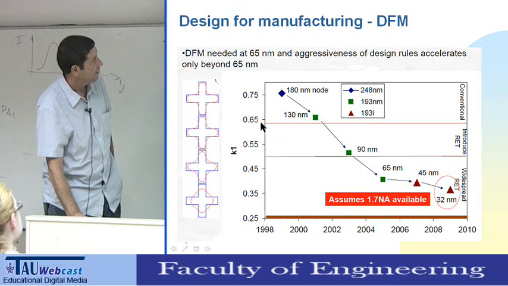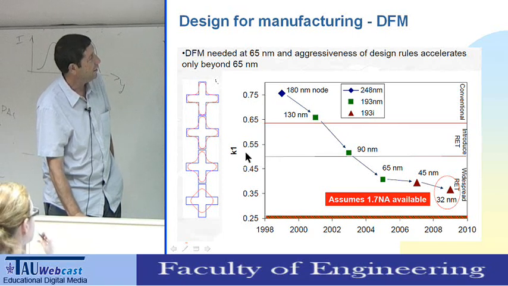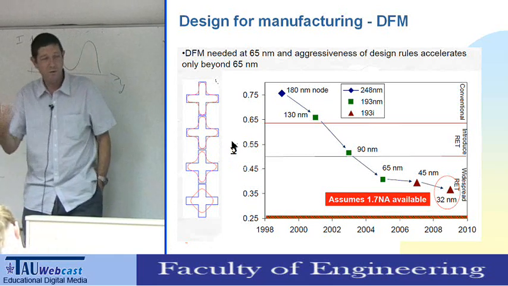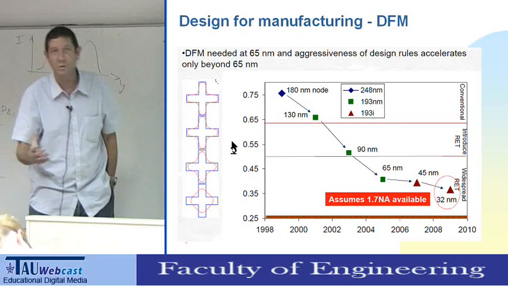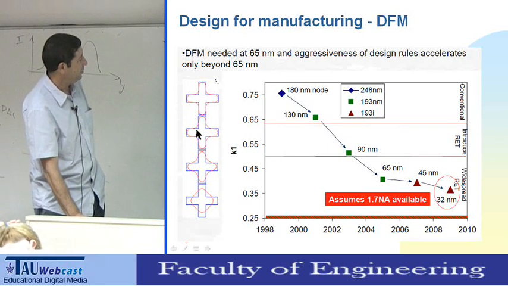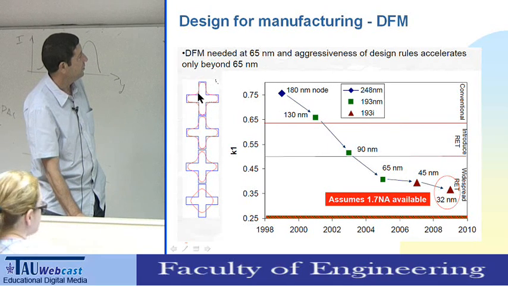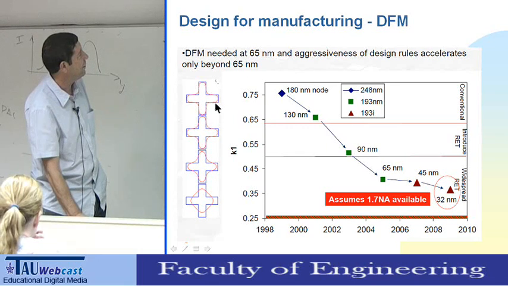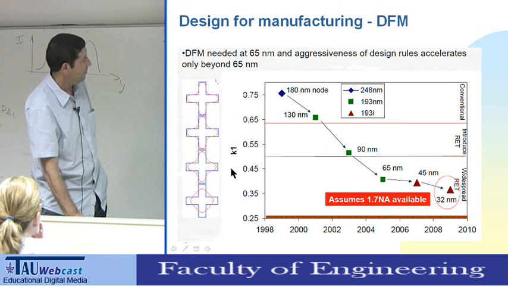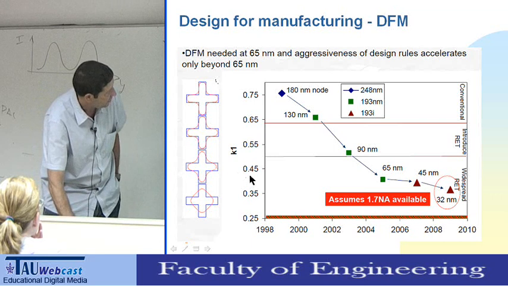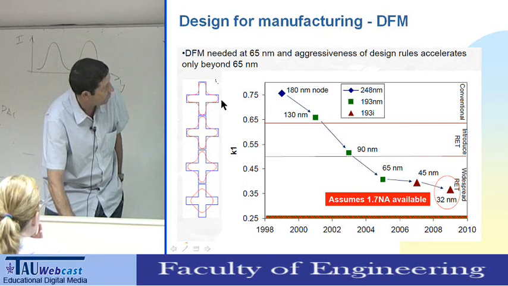For example, one of the issues that we are looking at, this curve is, if you remember, one of the problems that we are dealing with in lithography is what is the resolution that we get. I plotted here, for example, this is a feature of the photoresist. And this is the photoresist of the normal, this is 65 nanometer photoresist. If I take a K1, forget about this for a moment.